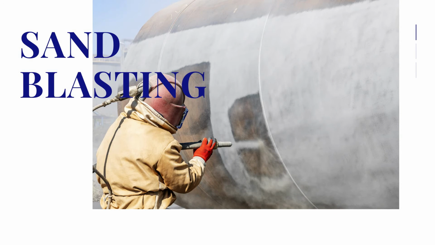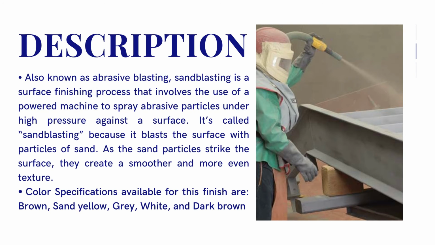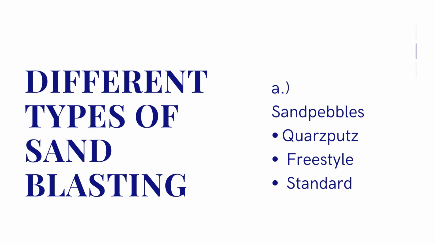Sandblasting, also known as abrasive blasting. Sandblasting is a surface finishing process that involves the use of a powered machine to spray abrasive particles under high pressure against a surface. It's called sandblasting because it blasts the surface with particles of sand. As the sand particles strike the surface, they create a smoother and more even texture.